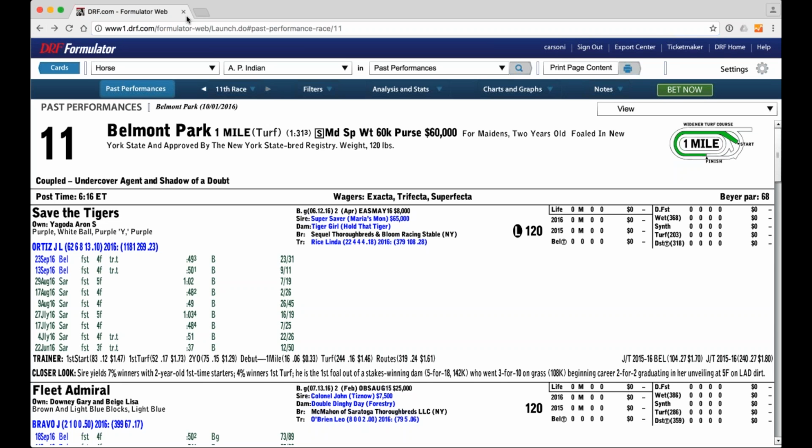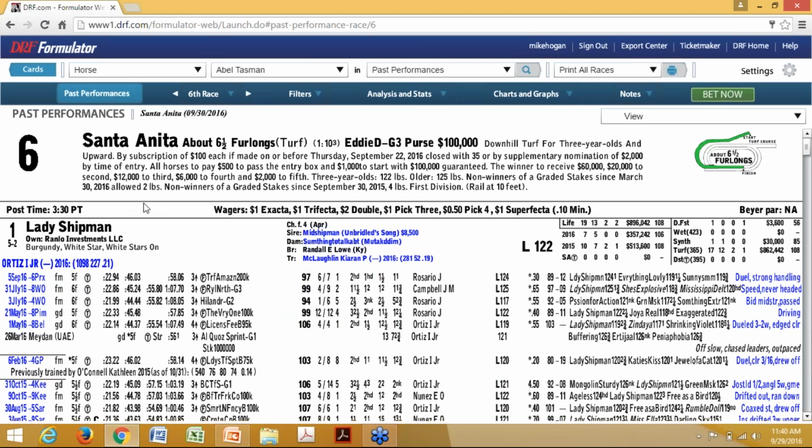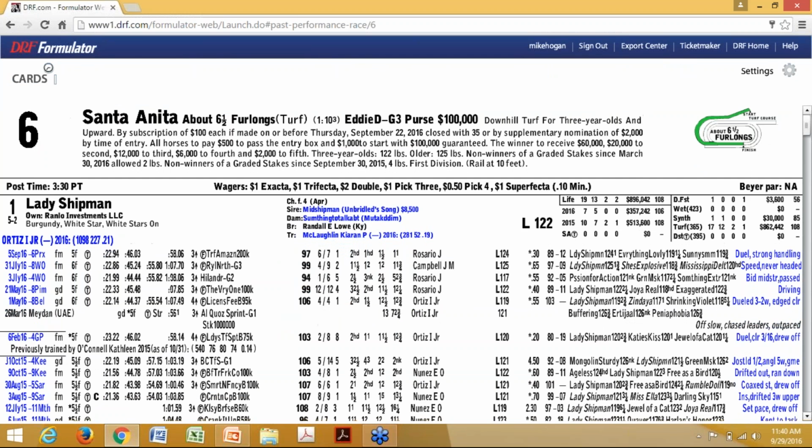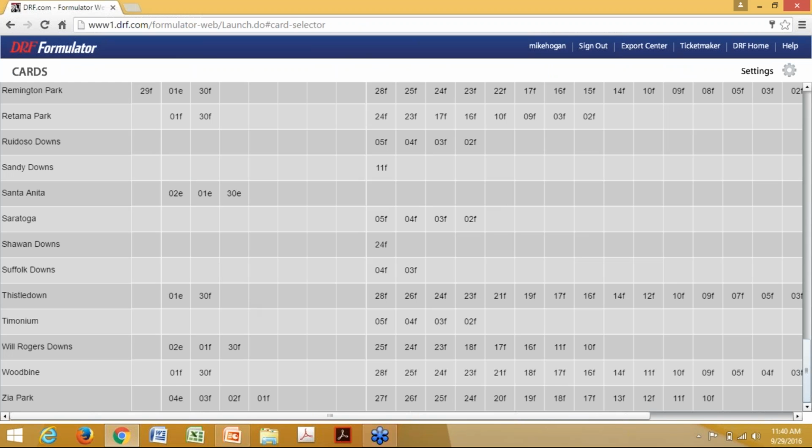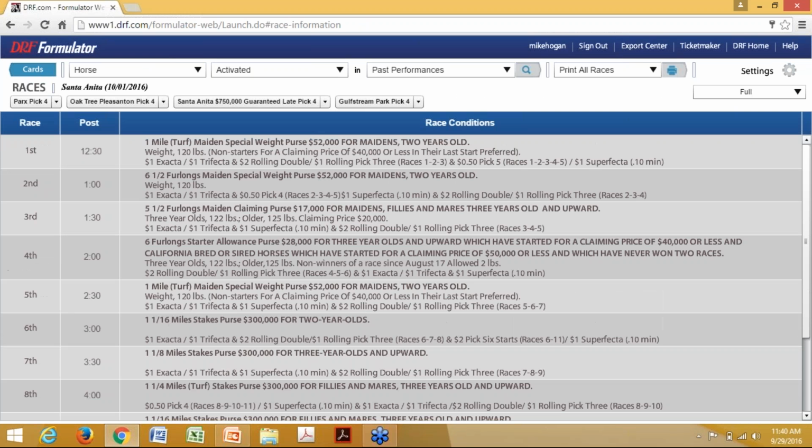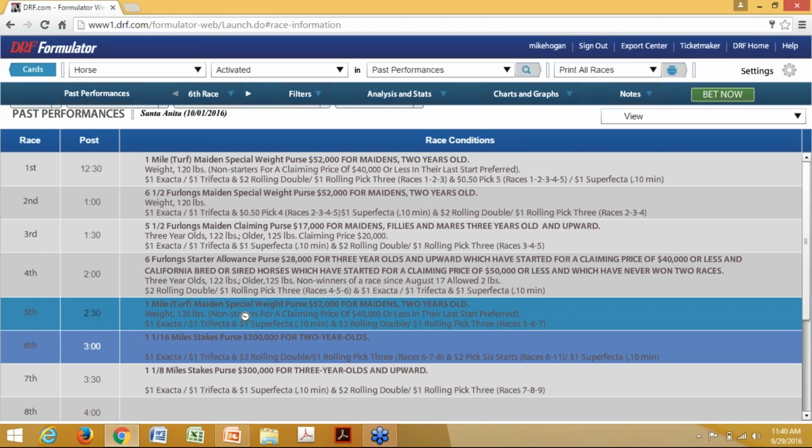But Mike, I think we've talked enough about sample size. I think we should let you take the screen back, and we should look. Kevin, I think, did a little bit of foreshadowing there about a specific example he had with a small sample size stat. I believe it had to do with Saturday's Santa Anita card. Is that right, Kevin? Yeah, the 6th race is good enough to look at. Let's do it.